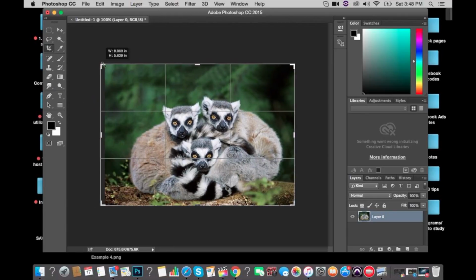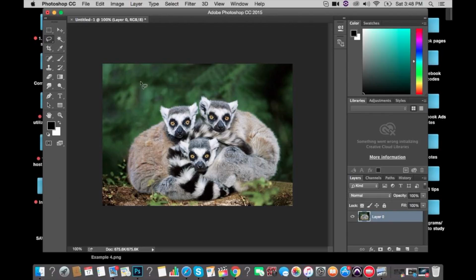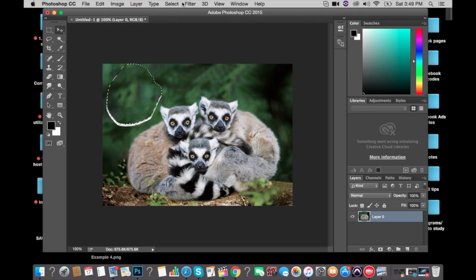All right, crop tool. This just changes the size, okay? That's all it is. It's just changing the size. Lasso tool. Lasso tool is when you grab something, you can move it or you can select it. Check it out. If I draw something, this creates a selection. See? It's just like the magic wand, except you can be more specific. And if you click this moving tool, you can move it out of there. You get the point. If you right click on it, this is the polygon lasso tool.